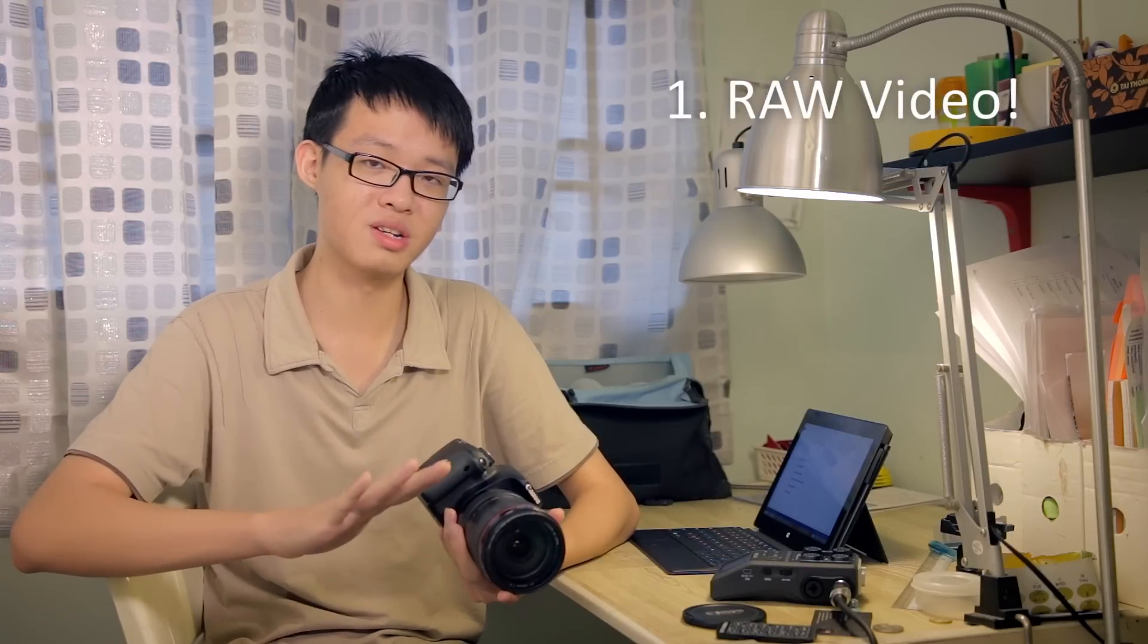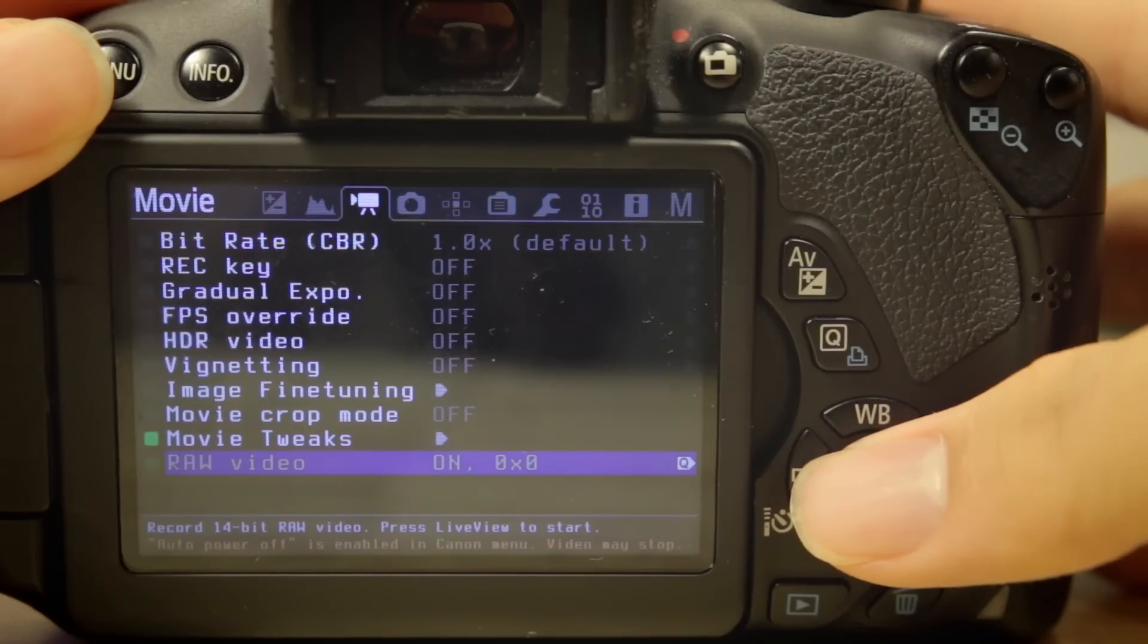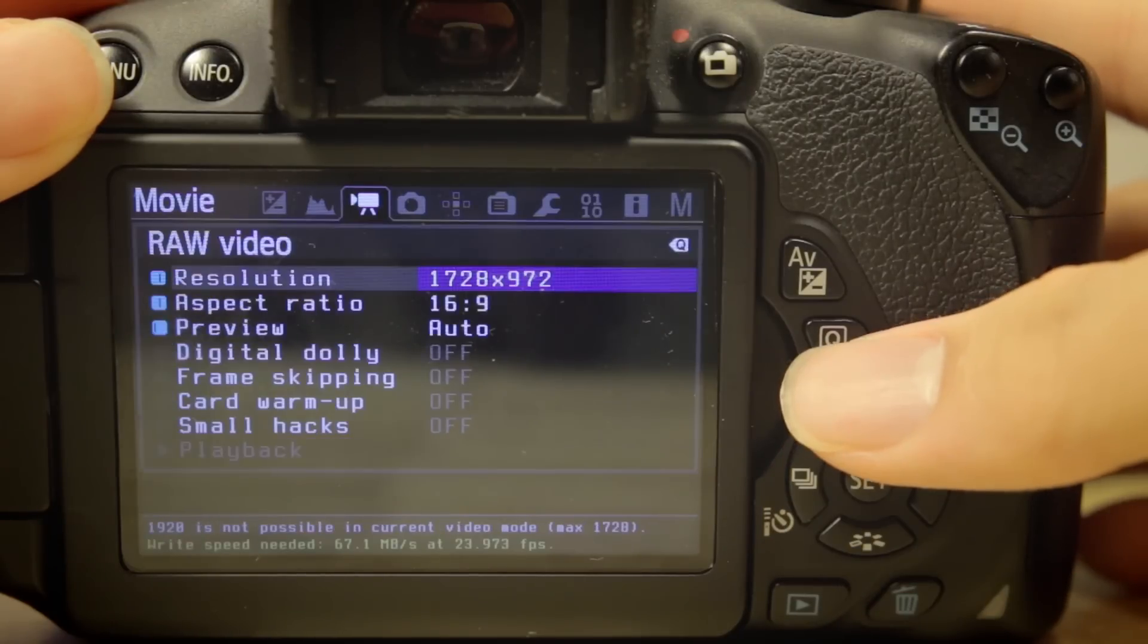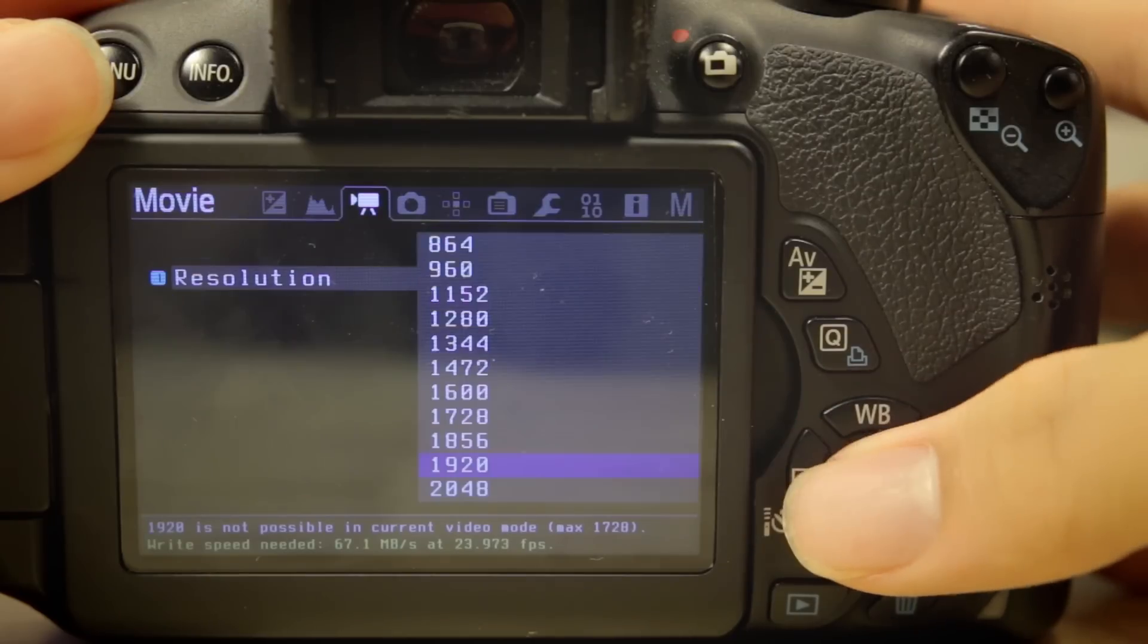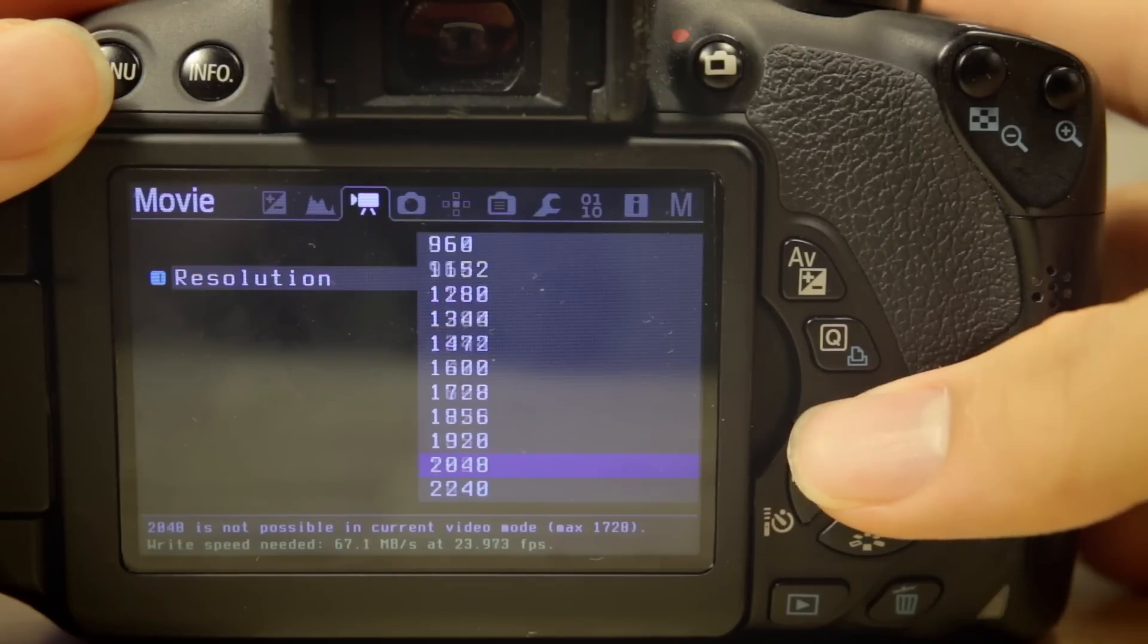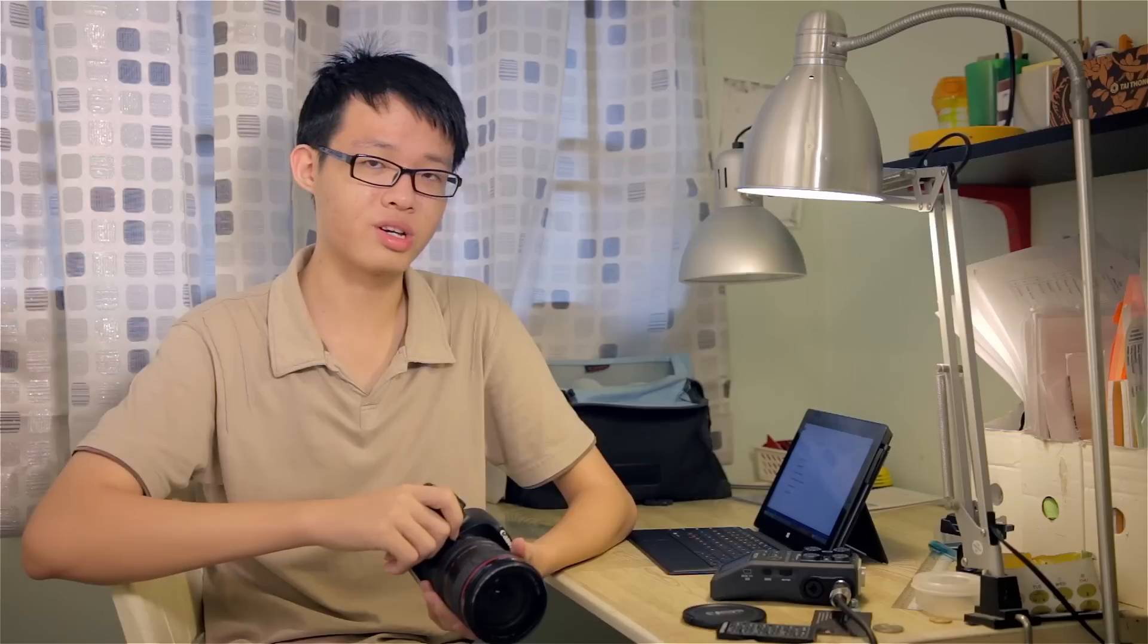Now, at number one is probably the most exciting feature of Magic Lantern and that is it enables your DSLR to shoot raw video. It basically turns your DSLR into a cinema camera. Now, raw video, you will need very fast cards for that. But if you have very fast cards, the raw video is going to come a long way for your filmmaking experience. There are a ton of advantages to raw video, although the workflow can be more tedious. But for those of you who really want to explore the realm of raw video, Magic Lantern has that covered for you.